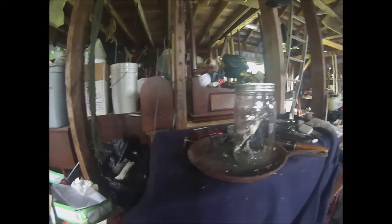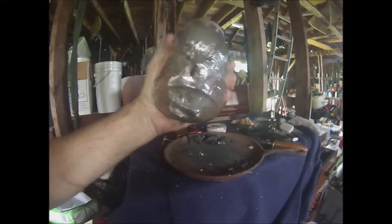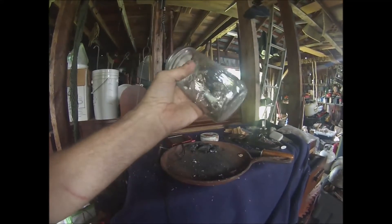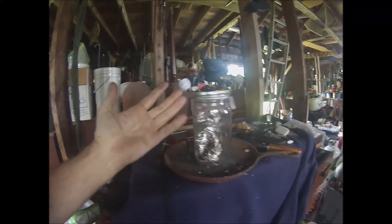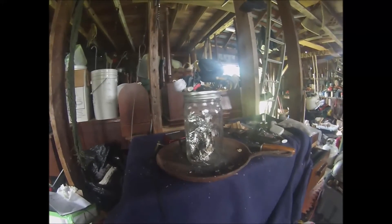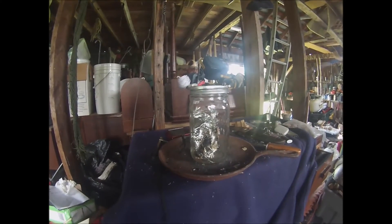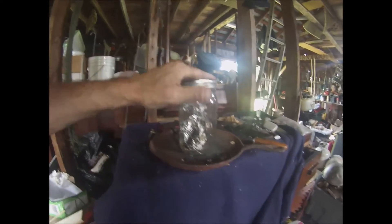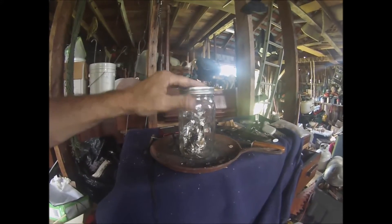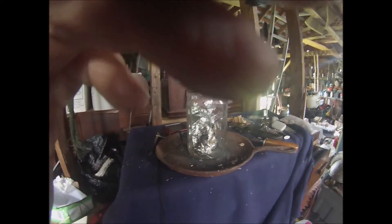The char cloth is actually doing what it was supposed to in the tin. I couldn't film it, but I grabbed the canning jar and a lid, did the old hot potato — got burnt a couple times — and I put it in the canning jar. I don't know what's gonna happen, but it sealed the lid so it should put it out. I can't leave anything alone — it's been about two minutes.